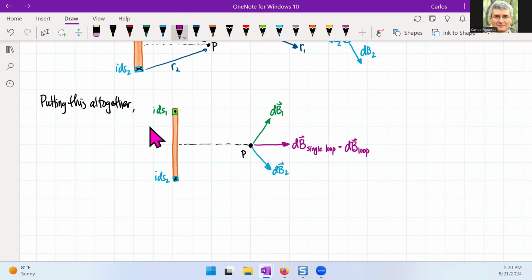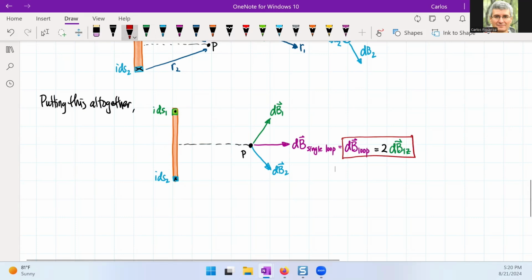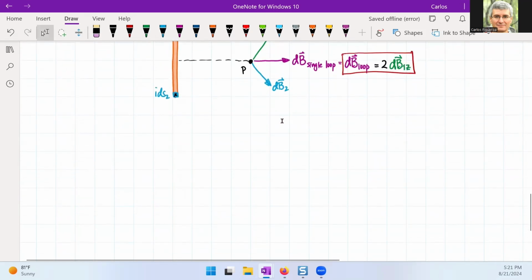And according to what this says here, now remember, this is in the z direction. So this guy should equal 2. And I'm going to focus on just one of these. And I'm going to say that this is going to be dB1 in the z direction. That's what that magnetic field is telling me right here. That's the physics of the field. It's telling me that. So now let's go to the next piece.